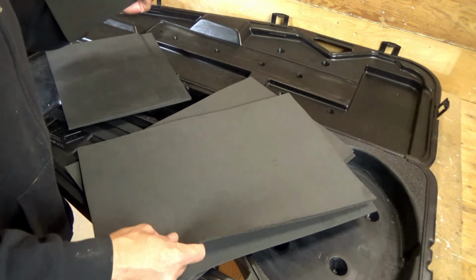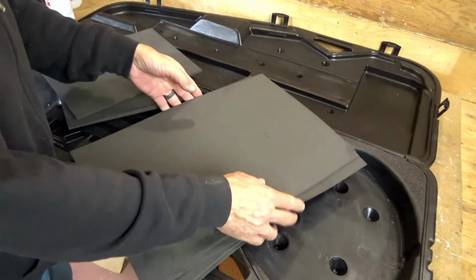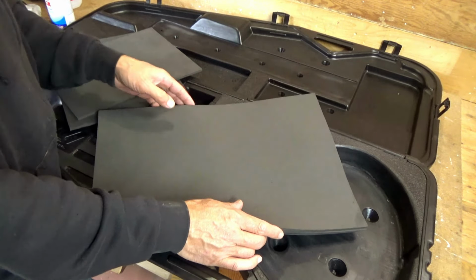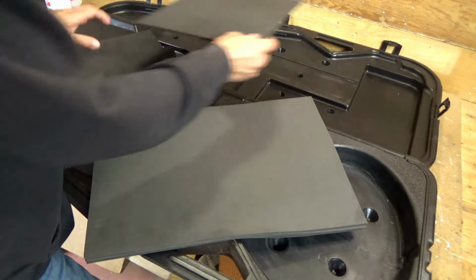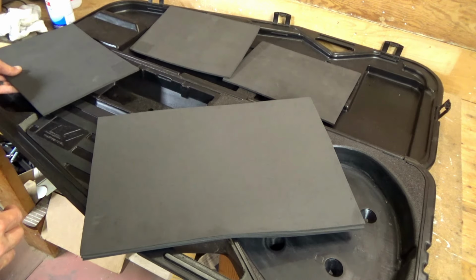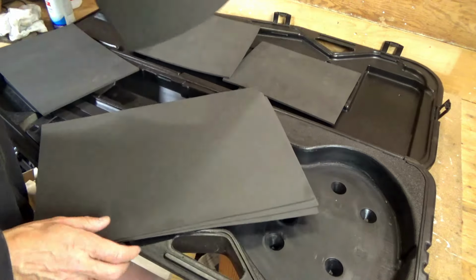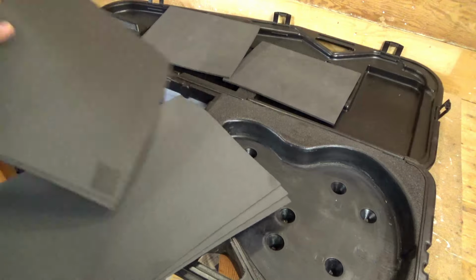I wish that I could have gotten larger sheets that were that thick, and then I wouldn't have had to double and triple these up, but they didn't have them in stock. I had to take what they had. So these two, I think, are going to cover the top, and then I'll have one up here for the headstock, and then 6 of these will make the bottom of that, and then the 7th I can do the rim. So I think that'll work.